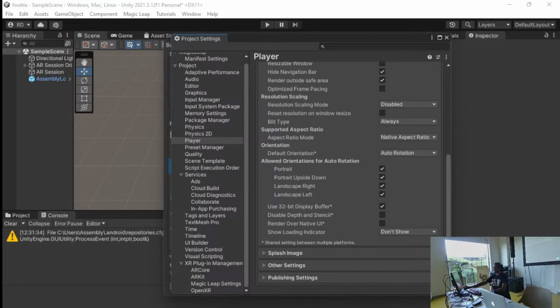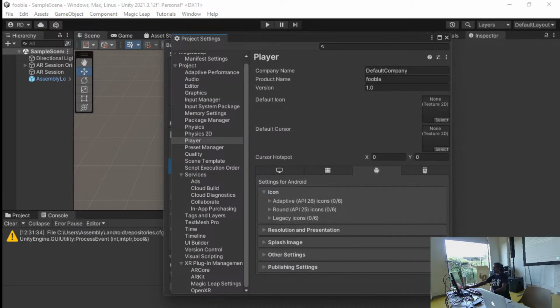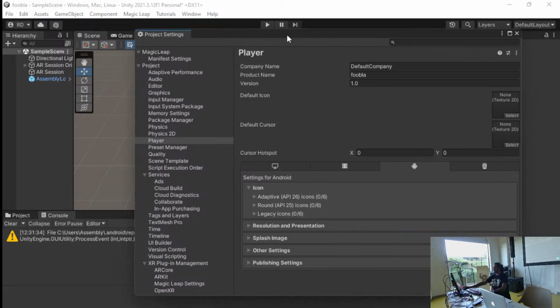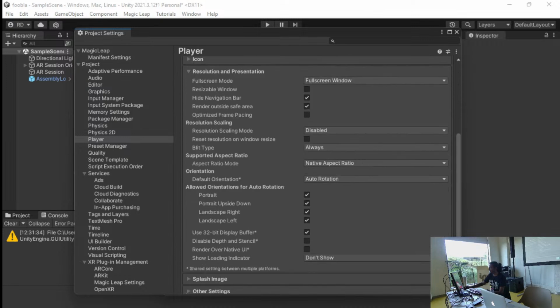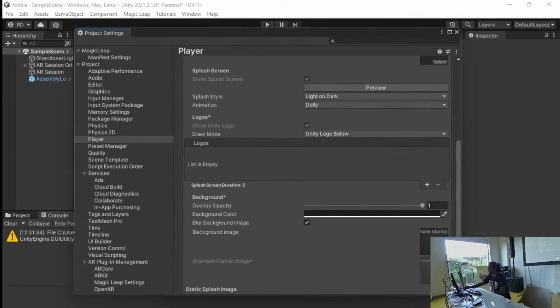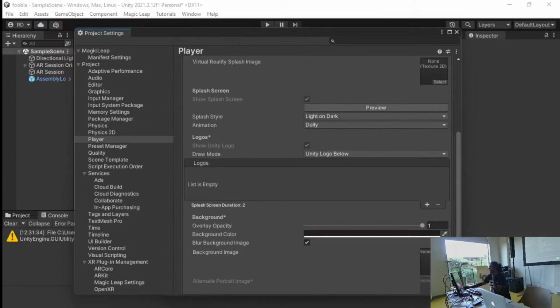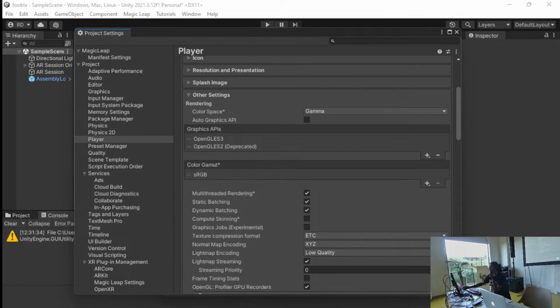Under here, okay, all of these settings should look like this. I'll make the window a little bigger. If you want the project to work, it should be like this. All of this should already be done by default because we picked AR as our template when we were making the project. So these are done for us. Okay, all of this should be the same as well. Now under other settings is where you'll have most of the things that you need to change.